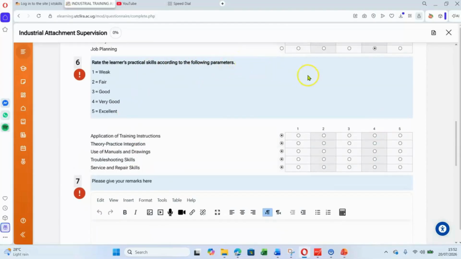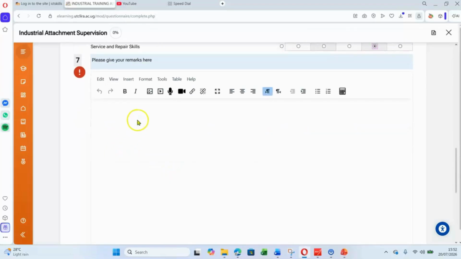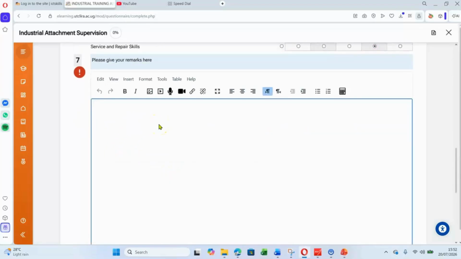Then in terms of practical skills, rate the learner's practical skills. Does he apply training instructions, theory integration, troubleshooting skills? Then please give your remarks here.